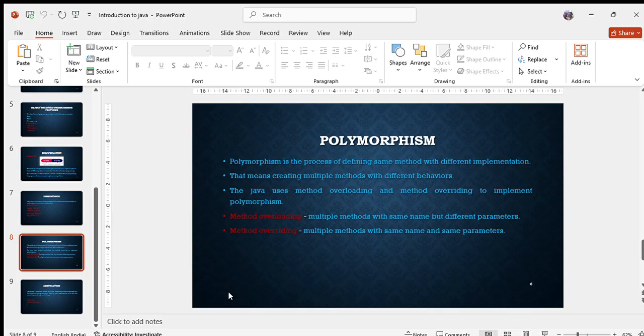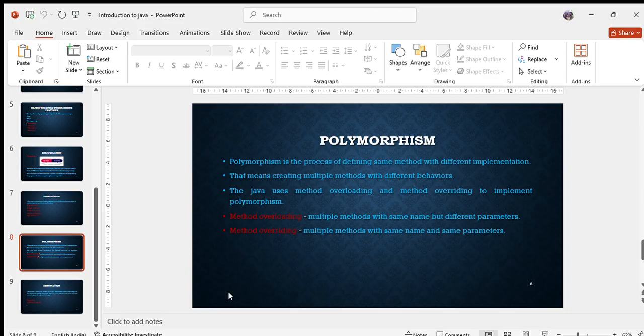Same thing here: polymorphism means defining the same method name with a different signature. That signature indicates different parameters, which may differ in the types of the parameters, the order of the parameters, or the number of parameters.